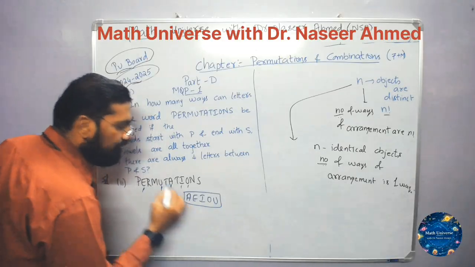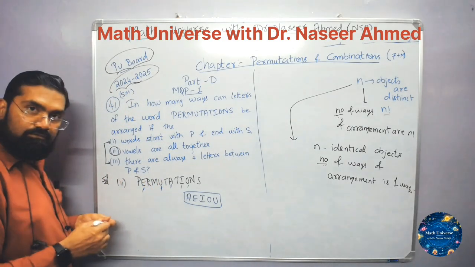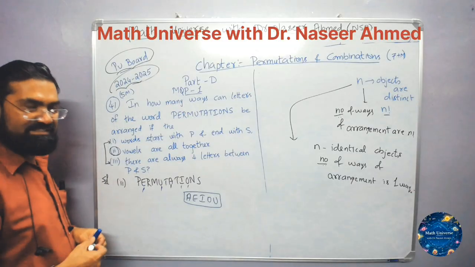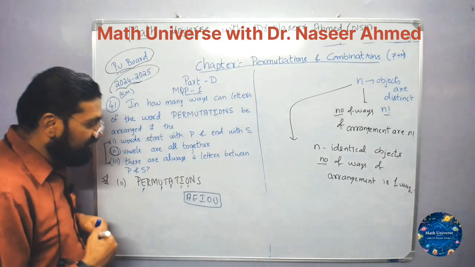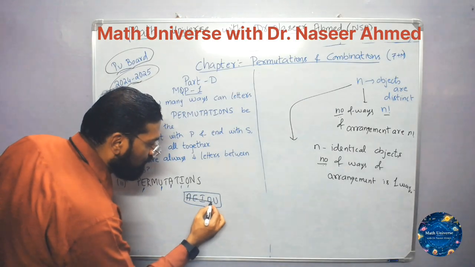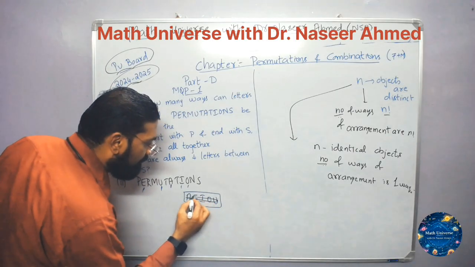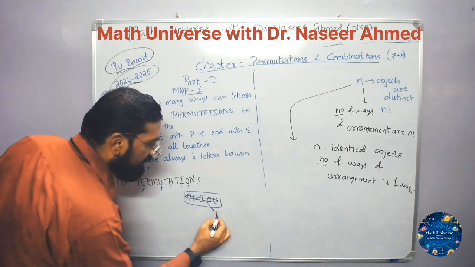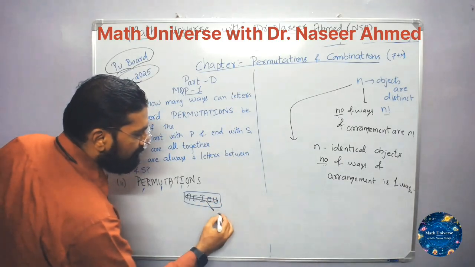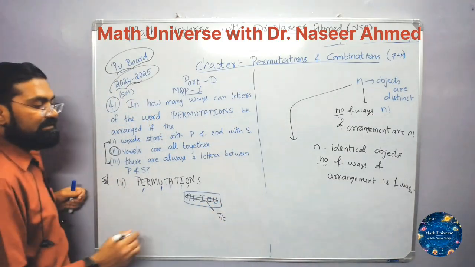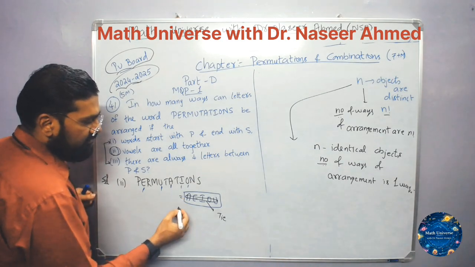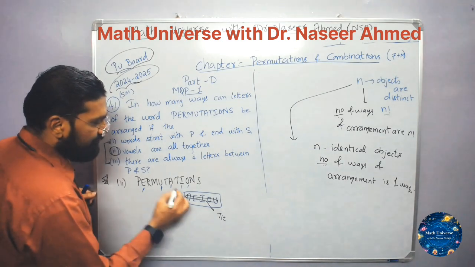So what I will do, I will tie them. Why? When I arrange, it should not happen that one of them will be mischievous and go here and there. So to avoid that mischievous thing, I will tie them. Now let us denote this group as one letter, let us say V.